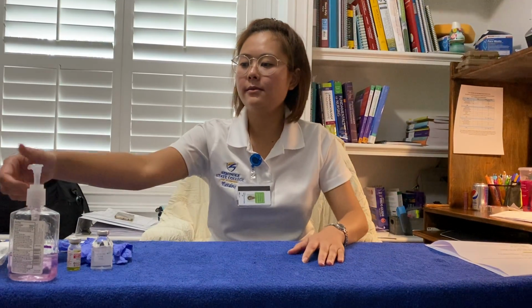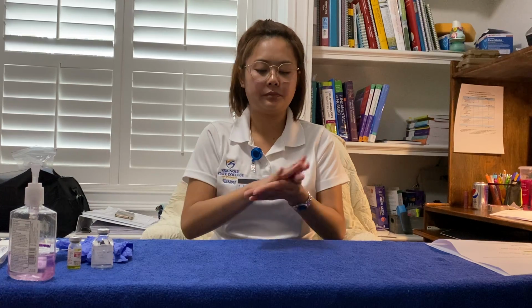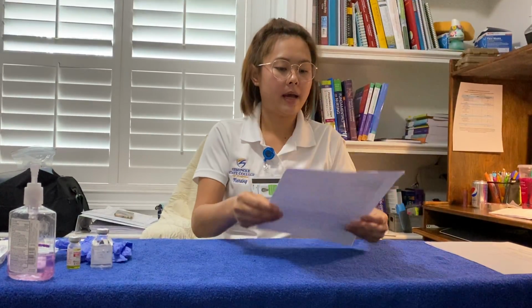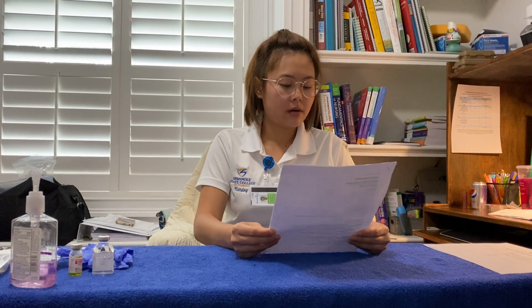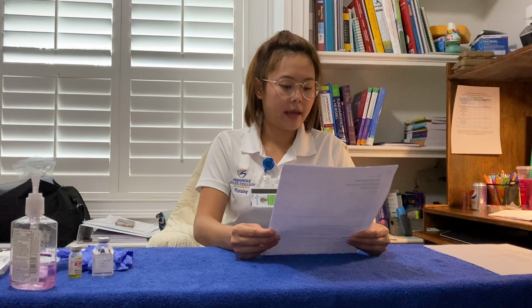Okay, so I'm going to start my procedure right now. First, I'm going to sanitize my hand, and then look at my medical records. Okay, I have my patient Anna Pawlowski, date of birth May 5th, 1957, and then I check my doctor's order. So I have a doctor's order for Anna.